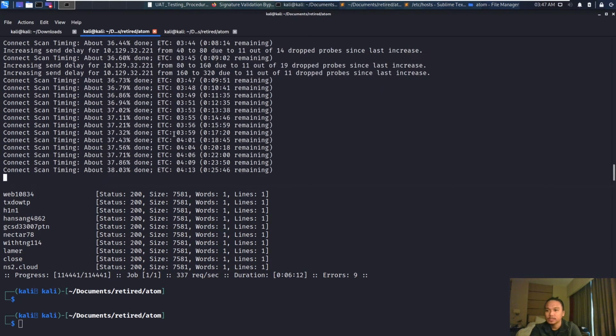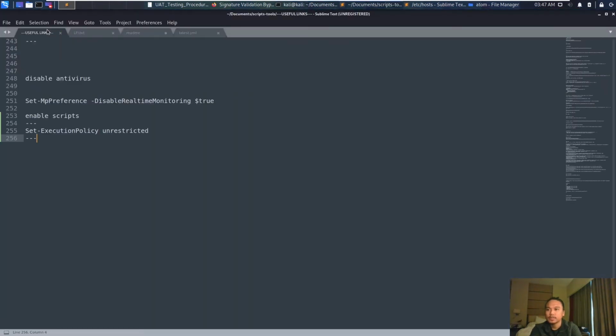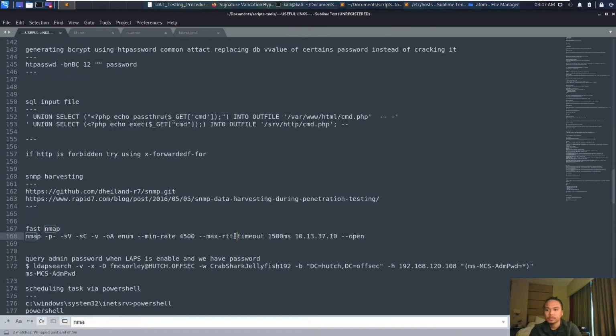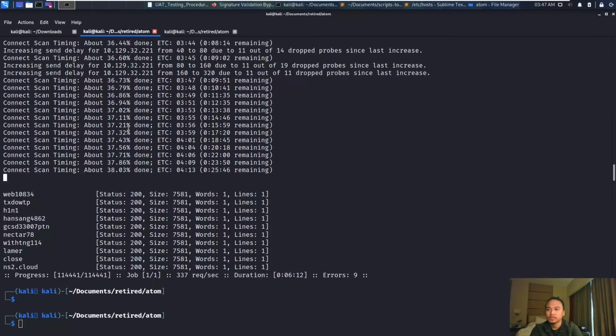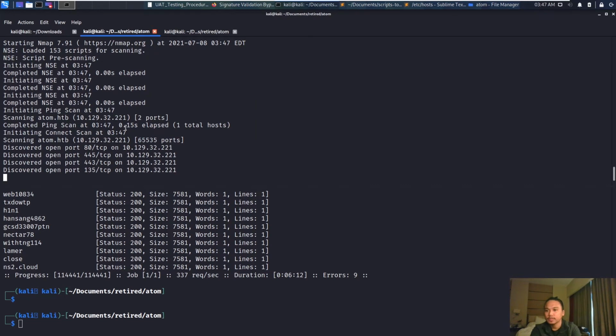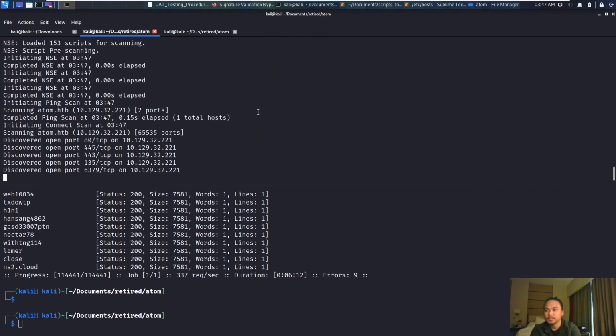To save us some time, I actually use this for some time just to show you. This is can it run on host? Yep. So this is just a fast nmap scan. So yeah, this is what actually we're looking for.